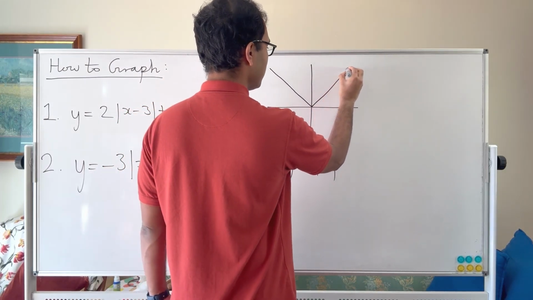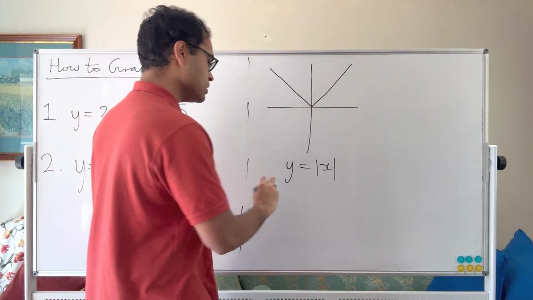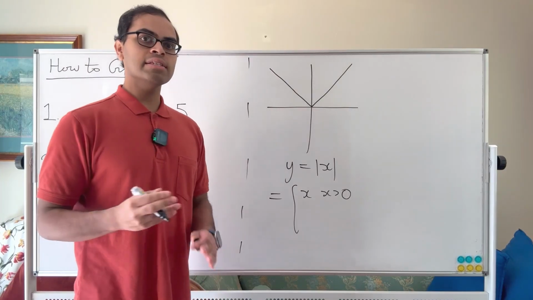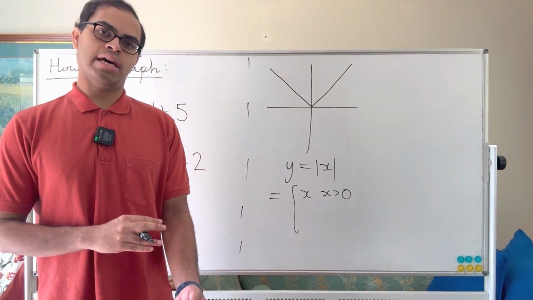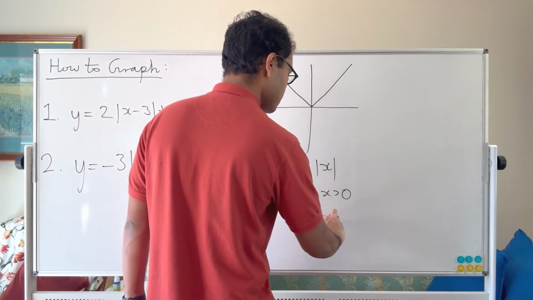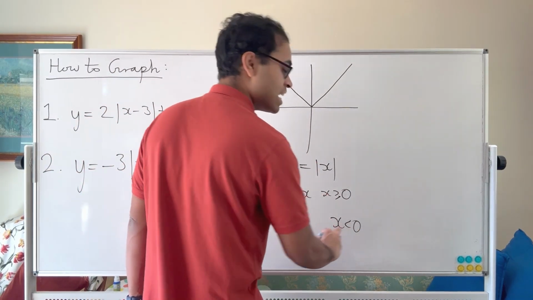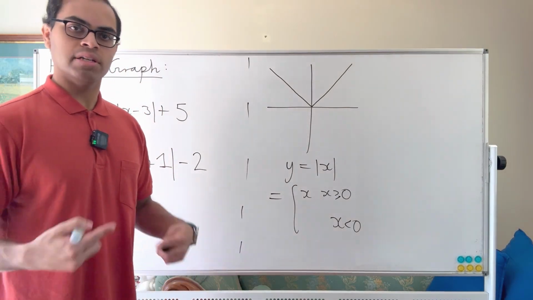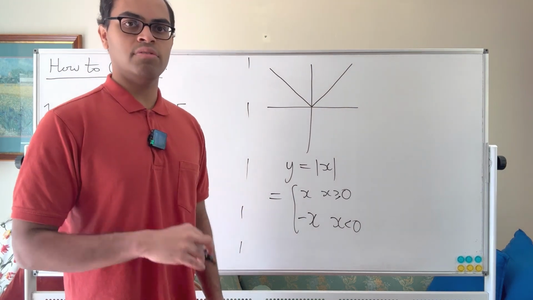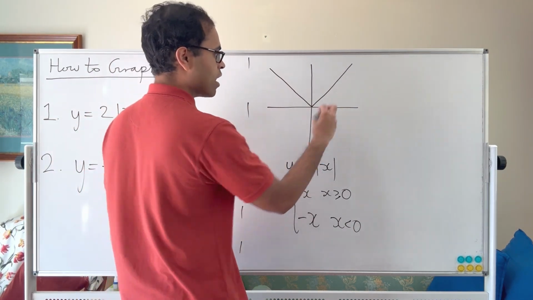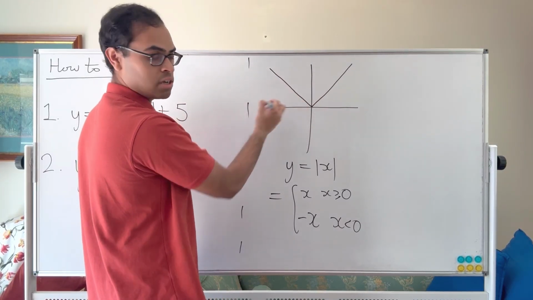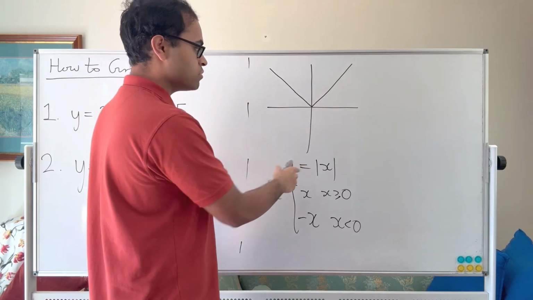Okay, so you're going to have a V here, and essentially what's going on is this is the function that is equal to x when x is greater than 0. So absolute value of x is the distance from x to the origin in the number line. If x is positive, the distance from x to 0 is just x. If x is negative, the distance from x to 0 has to be negative x, so that it's a non-negative number. Distances are always non-negative, so the absolute value of -3 is minus of -3, which is +3. And here you have the line y equals x on this right hand side, and you have the line y equals -x on this side. Okay, so that's how the graph of y equals absolute value x is.